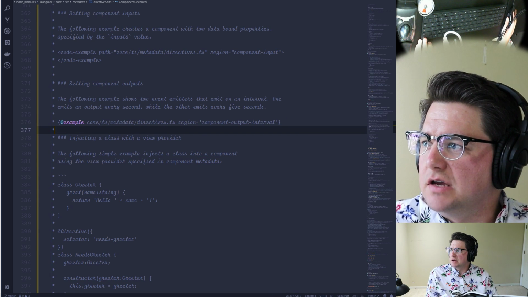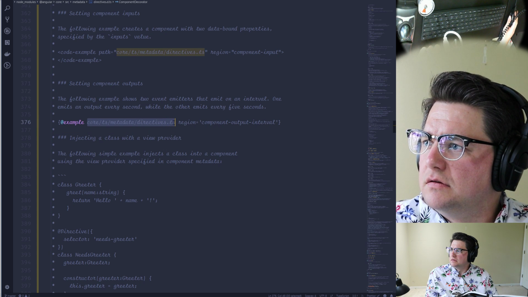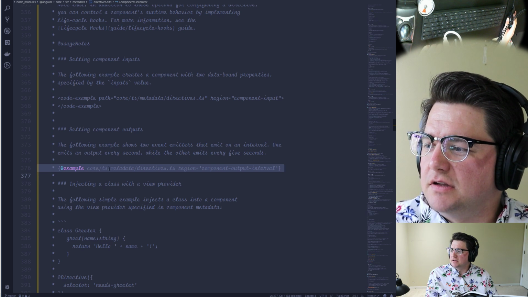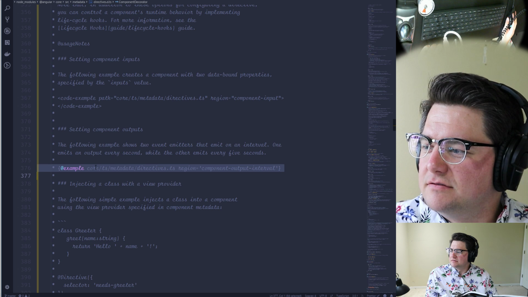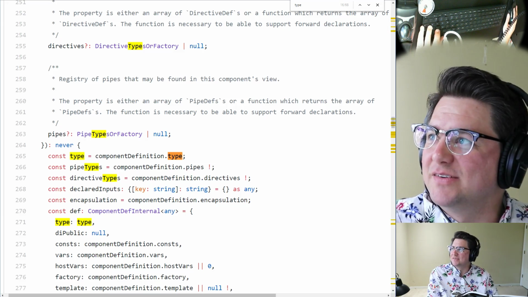Ah, that example. That's weird. Okay. This doesn't make any sense to me at all. Like, what is this? What?